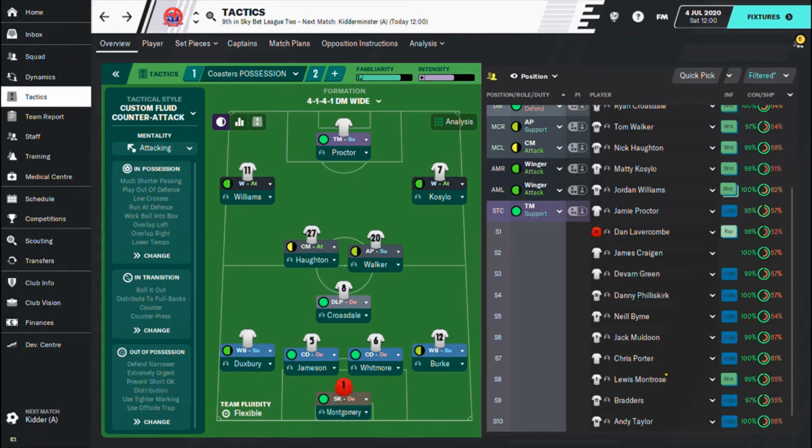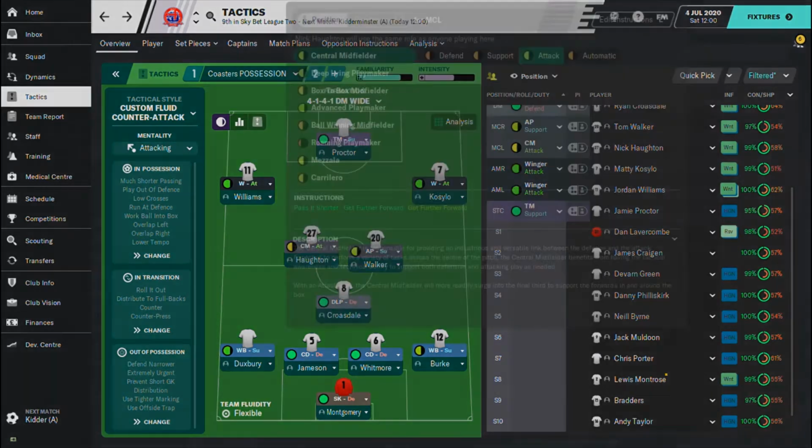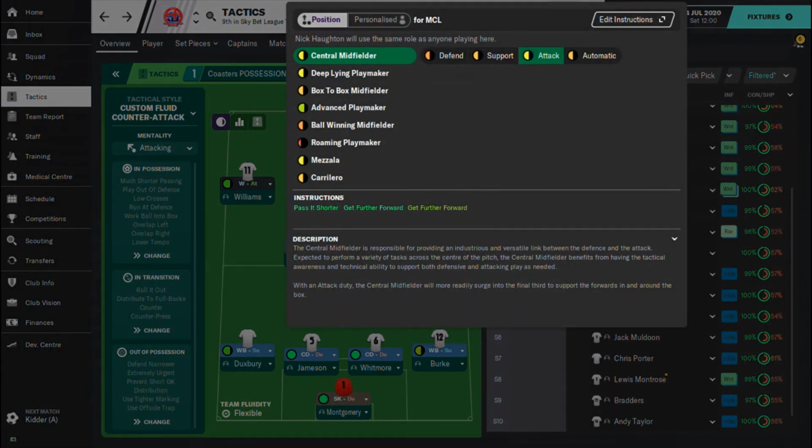Just ahead of that, we've got Tom Walker in the advanced playmaker role on a support setting. Absolutely perfect for that role. Played it really well last season. No issues there whatsoever. Next to him, though, was a bit of a difficult one because most of the time it was Nick Horton, but we changed the role quite a lot beside him to get the best out of Walker. We tried the box-to-box with Dan Bradley. That wasn't too bad. Anything like a deep-lying playmaker or ball-winning midfielder was a waste of time.